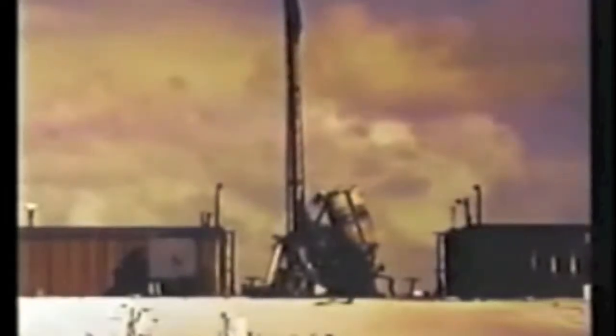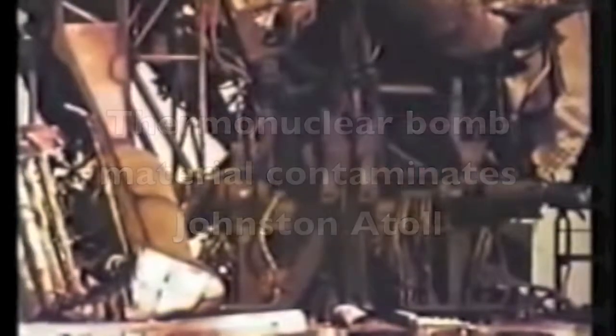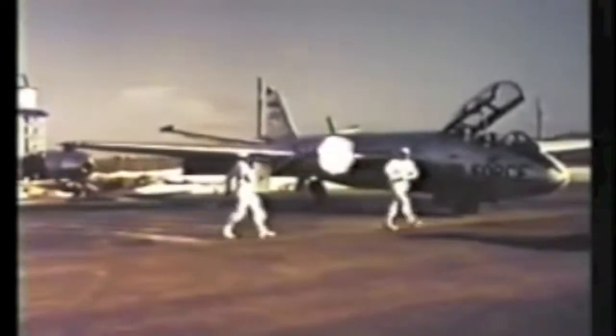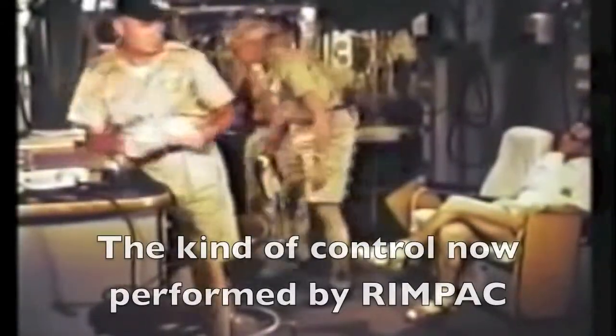The damage to the launching pad was extensive, as could be plainly seen the next morning. Less visible but more dangerous was the long-life radioactive contamination of the pad area from the warhead. It was obvious that this would cause a significant delay in the operation. The scheme for using an airborne test instrumentation array had been used during the Christmas Island series in a trial and backup role. The plan provided for an airborne package made up of the B-52 drop aircraft, Johnston Island as the advanced base for P2V surveillance aircraft, and recovery of the sampler controllers and the radioactive samplers on the carrier Princeton underway in the drop area. Overall control was maintained by the task force commander in Flag Plot.